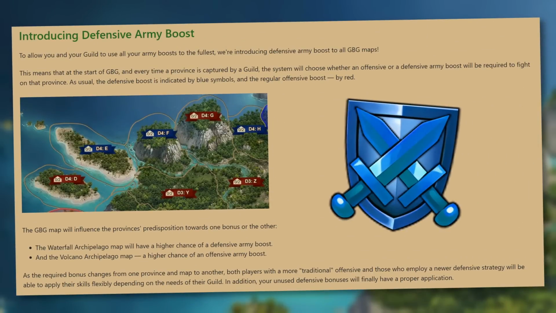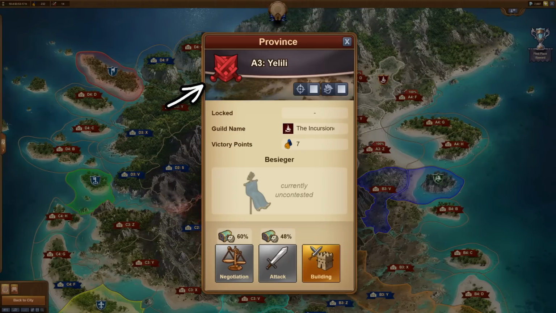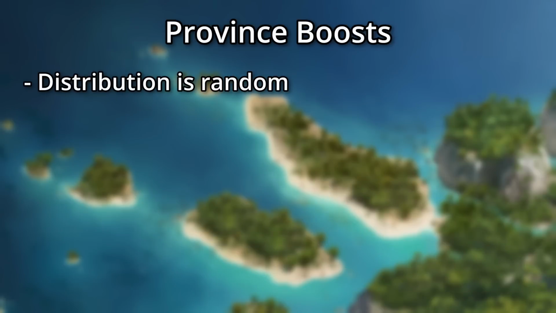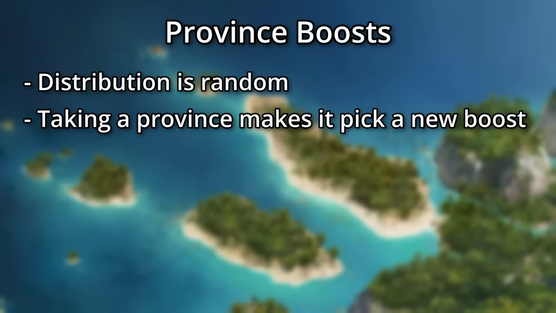Now, some provinces will require defense boosts, and some will require attack boosts. These are shown via the detailed mode, which seems to be the new default, and will also be shown when actually clicking on each province up at the top. While the exact distribution of attack versus defending provinces is random, the waterfall map will have a higher chance for defending provinces, and the volcano map will have more attacking provinces. When you take a province, it will randomly choose which type of boost enemy guilds will require.